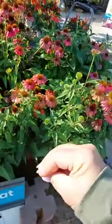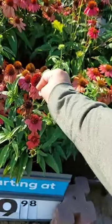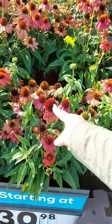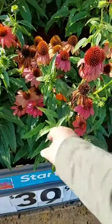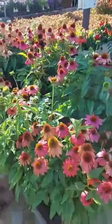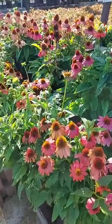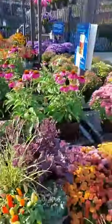And you know what happens when a deer comes up to a plant? Here's a deer head, deer snout. The deer comes up to a plant, and the first thing they do, they stand kind of back far away, and they stretch their little noses out, and they touch it. And when they touch this, it's pokey. They don't like it. They don't want to eat it. They like luscious stuff. Even the leaves are a little bit pokey. I mean, they might try to eat the leaves, but as soon as they try to eat some of this coneflower head, they don't like it. Too pokey. They don't like pokies, and they don't like smellies, deer. So if you got pokies and smellies, they're not going to want to eat them as much as your luscious stuff, like your hostas.